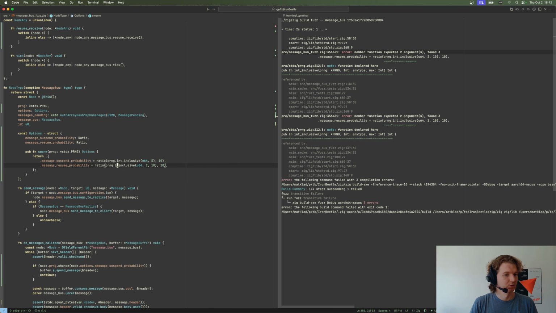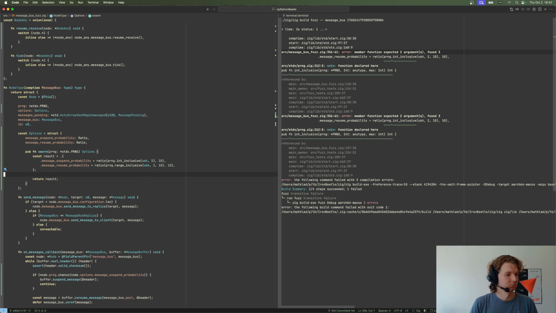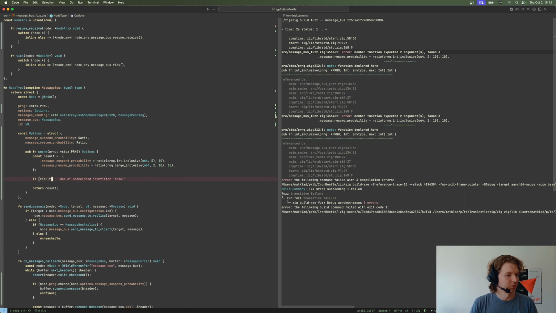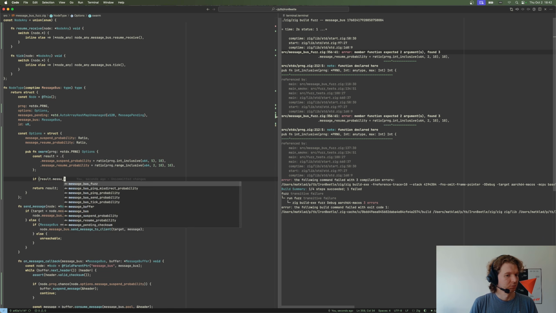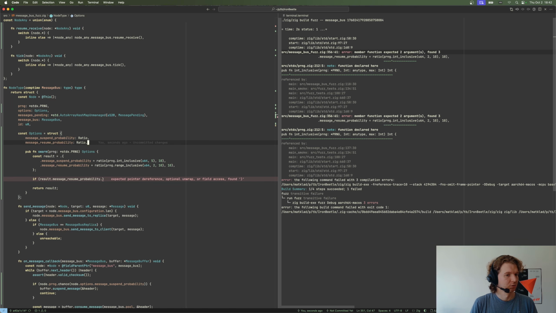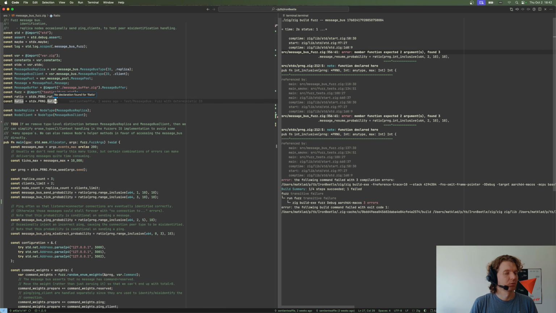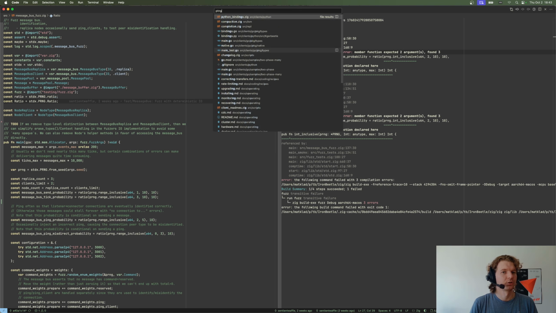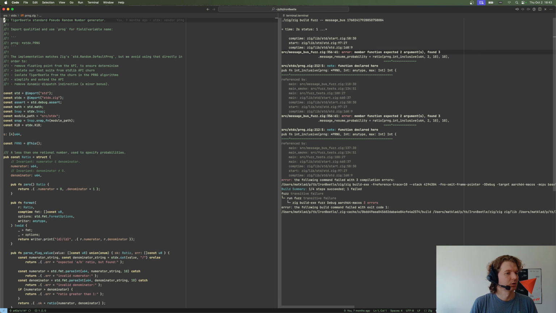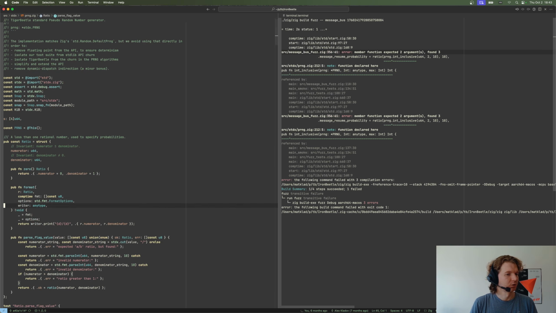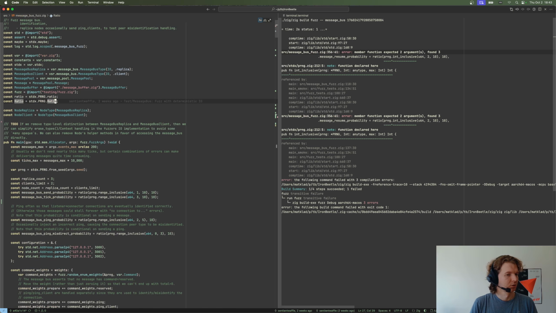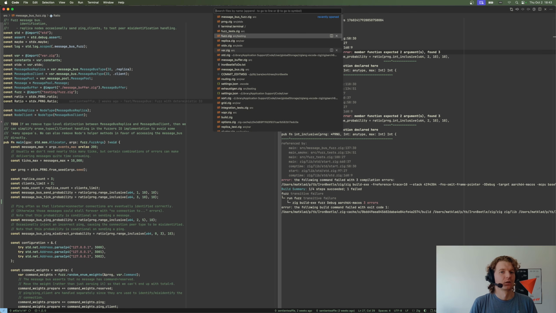Okay, yeah, because this is range inclusive. Const result. If result, probability, how do I call this, PRNG numerator?